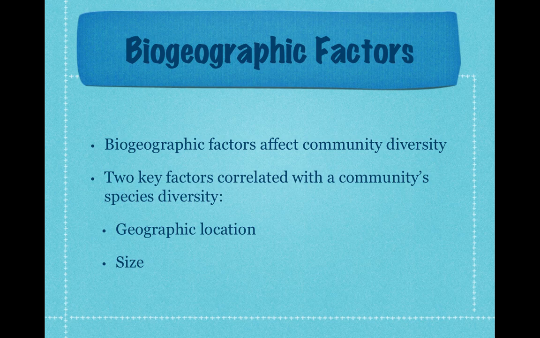This is chapter 54 and we are on to part 5. This section is just going to take a little bit of a walk around discussing different biogeographical factors and how the geographic location of life really does affect the diversity of a community. And that diversity really gets tied to two major things: geographic location, where it is located on Earth, as well as the size of that particular community and its location.